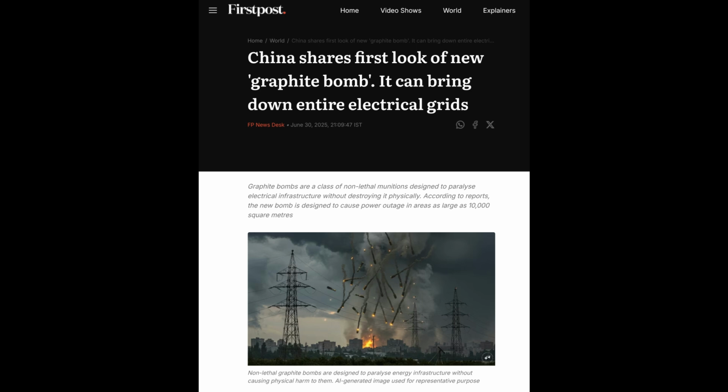When I first came across this story, I'll admit, I thought, is this just some dramatic headline? But the more I dug in, the more I realized this is a real technology, and it could change the way wars are fought in the future. So, what exactly is a blackout bomb?